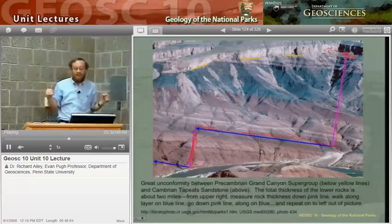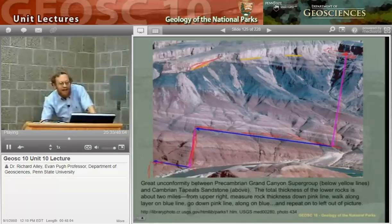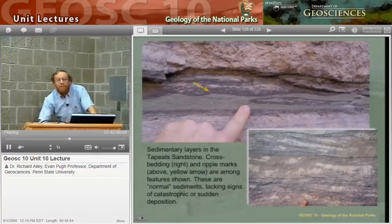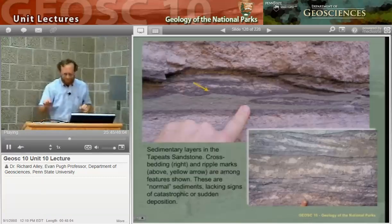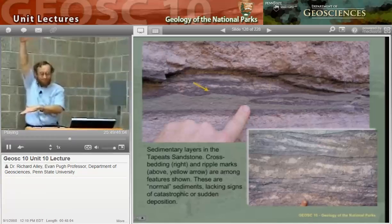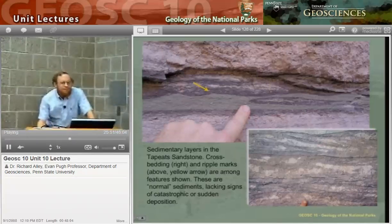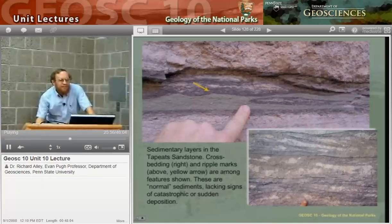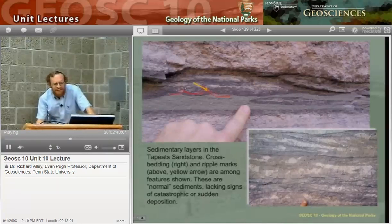Now, in that mile of sediment on top, if you go in places, you will find little ripple marks. The current came along and it made little ripples, and you're looking in a cliff and you can see the little ripples. And you'll find little sand dunes where the sediment has been brought along and then it's been cut off in the top and then something else has worked on it. So in that mile of rocks on top, you'll find all these interesting things that speak of time.